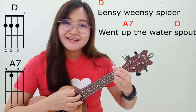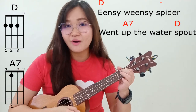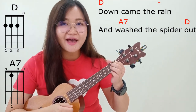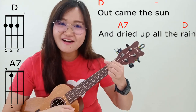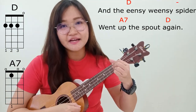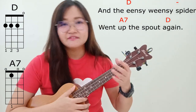1, 2, 3, go. Eensy Weensy Spider went up the water spout. Down came the rain and washed the spider out. Out came the sun and dried the water away. And the Eensy Weensy Spider went up the spout again.